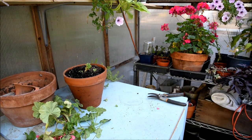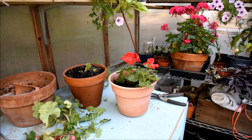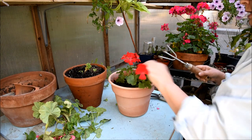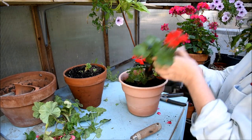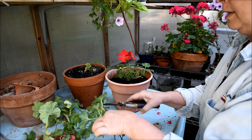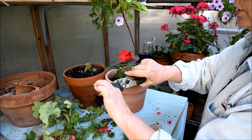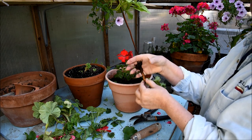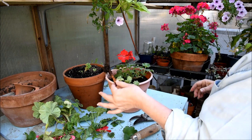So, another way — let me get you another one, another victim here. There are two in this pot so I'll just do one, since the other one is still blooming and I can still enjoy it. I'm going to dig this out of the soil. This looks like it might have been one of my starts — there's not a whole lot of roots on there. I'll just cut the buds off and many of the leaves, because it doesn't do a thing in the basement with the leaves and you don't want them to get all icky. What you do is put this in a brown paper bag — like a lunch sack — and you hang them or set them, some people put them in a box, in the basement. And that is it.